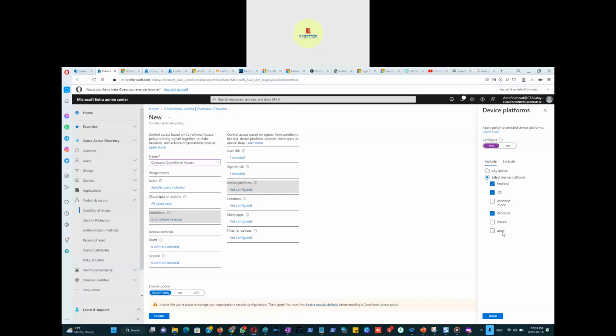Or we only allow Linux, nothing else, or Mac OS, nothing else. Anyway, so we are allowing for this particular user to connect from only these three types of resources: Android, iOS, Windows, and if MFA is configured, you will be able to connect. So done. And then I'll go for location.